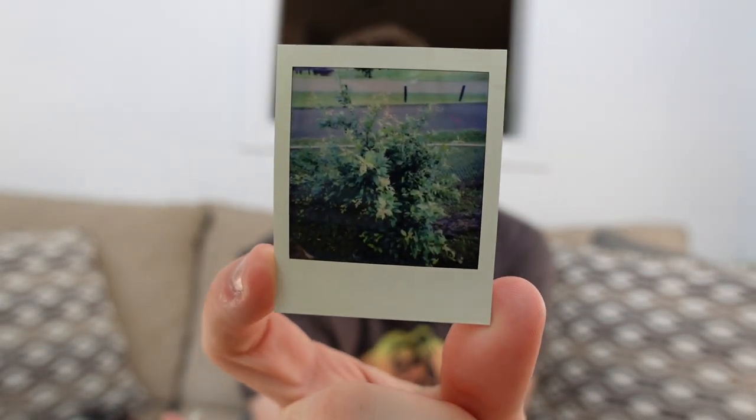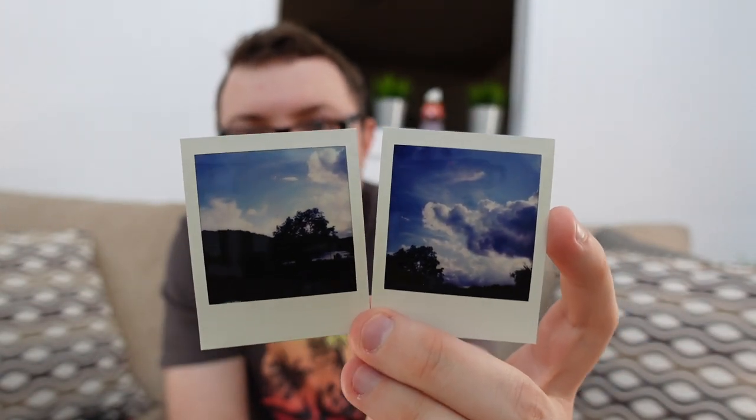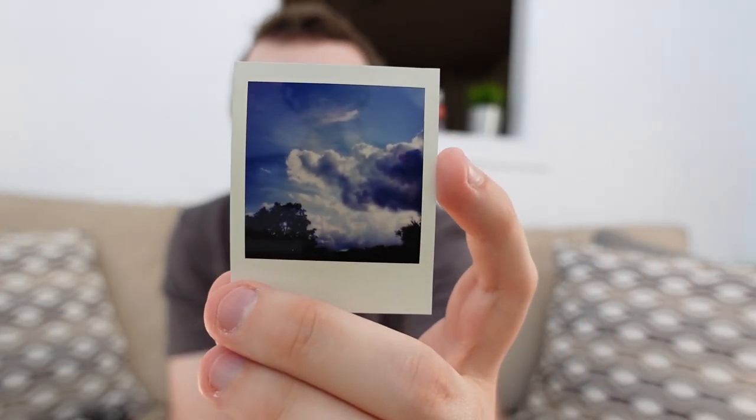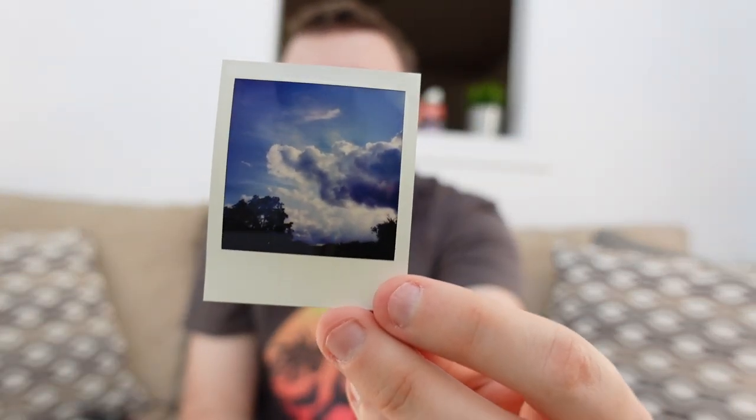This next one is of something that's very green, and I was expecting it to really pop, but I like how it turned out. It's of some weeds and bushes, and the color that came out — more cooler tones than I was expecting — I do like it. Now these next two are quite possibly my favorite shots out of the entire pack. This one here is my favorite, just because I love how the sun is peeking out from those clouds and really illuminates the sky, giving it a bright, vibrant blue color. And this one was taken in the evening with a slightly darker sky, but I love how it turned out too. These were both my favorites out of the entire bunch — this one being my absolute favorite.